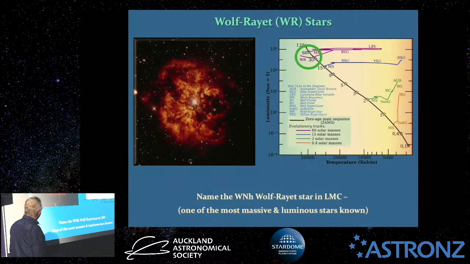So let's have a look and name some Wolf-Rayet stars. The Large Magellanic Cloud is a satellite galaxy, about 160,000 light years away, beautifully visible in the southern skies. It is home to the Tarantula Nebula. Most of you who do a lot of stargazing are probably very familiar with the Tarantula Nebula. If you haven't, look it up, get it through your telescope, it's just gorgeous. It's the largest star formation region in the entire Local Group of galaxies. It's amazing. There are some very large star clusters in there, and one of the most massive and luminous stars known sits in the Tarantula Nebula. So let's have a look.